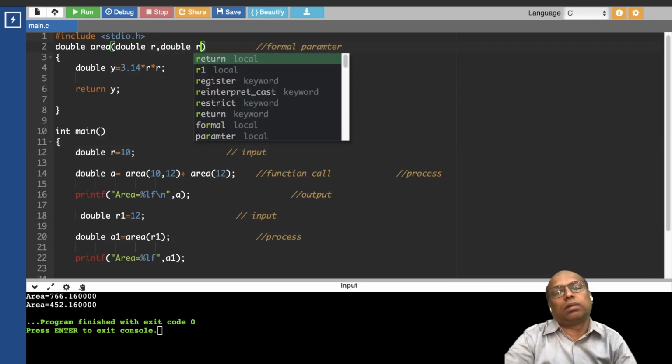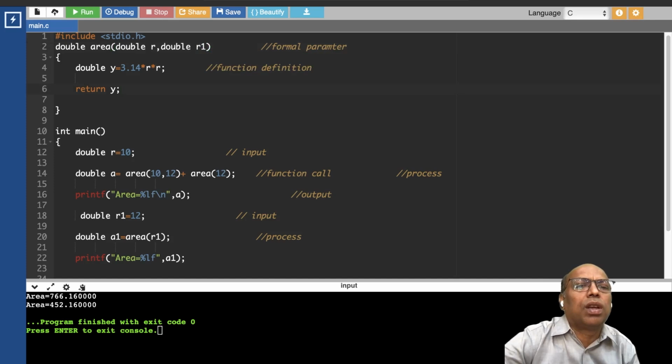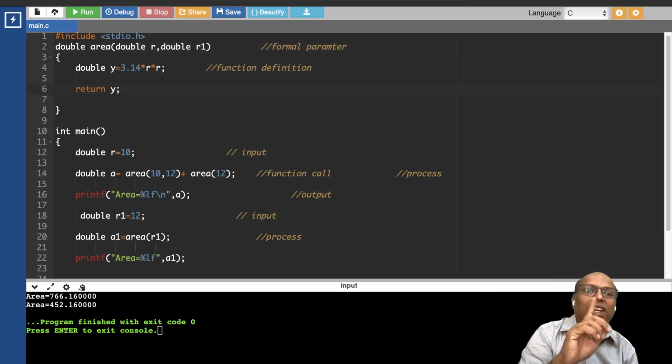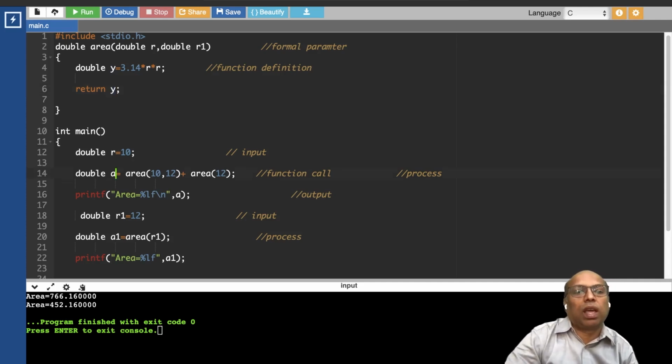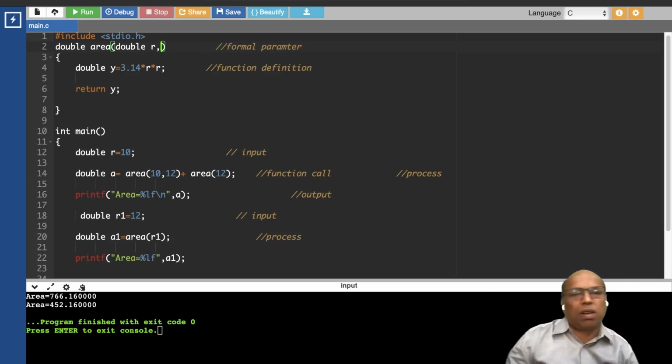But sir, then what is the use? How many return values can you make? Only 1. You can't return 2. That means you can take any number of inputs, but after processing you can return only one value. That will be stored. Therefore, if you want to use two parameters, you can use. I don't have a problem.